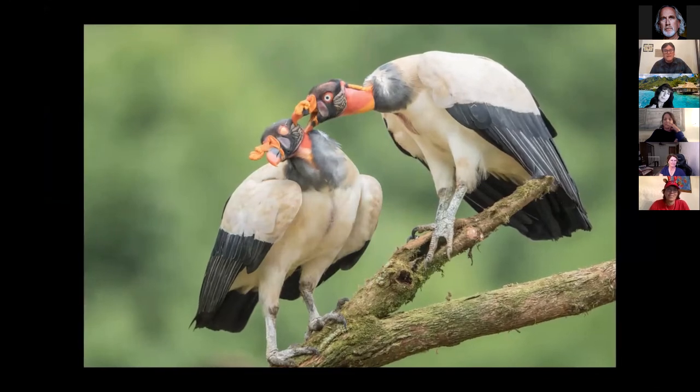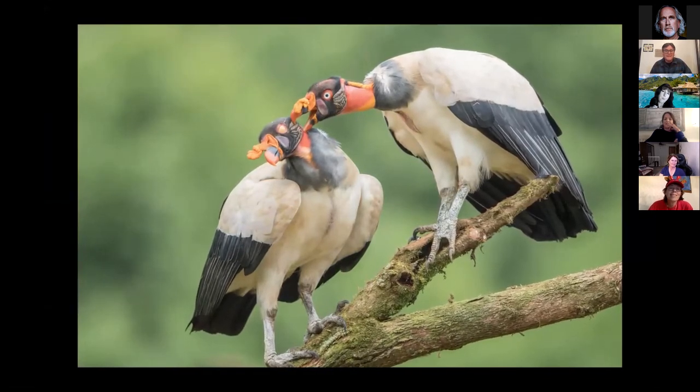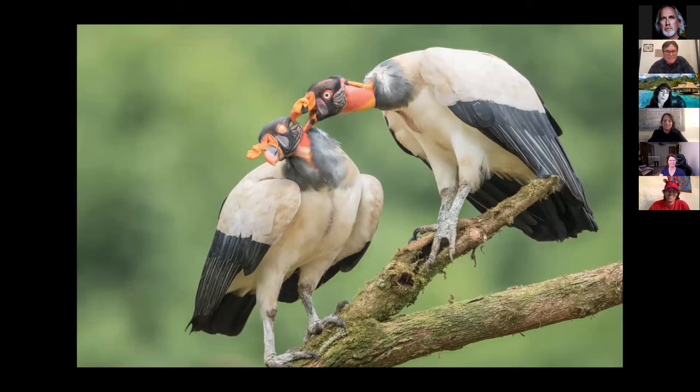And they're so loving. Now that is a loving partnership. Look at that. Love it. I love how the top beak gets down into the layers of the other one's facial folds. Look at that. This is cool. And the other one's got its nictitating membrane closed. Okay, I've got to protect my eyes just in case, you know, he's not a real good aim with that beak. That's amazing. Nature's amazing.